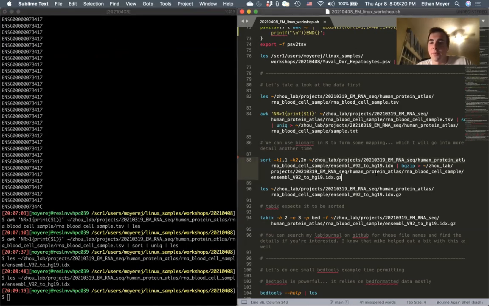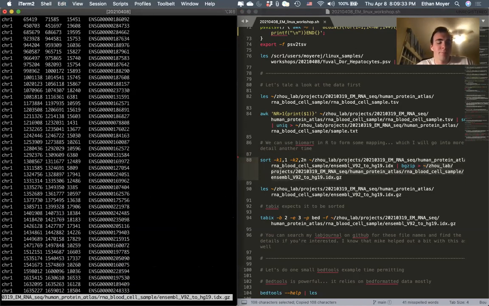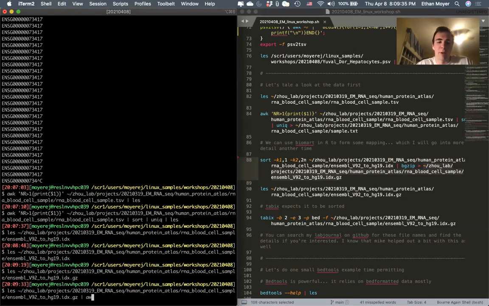If I just look at it, you'll be able to see. One second, I'll show you what I mean by lexicographically. I'll just use cut -f1, then sort, and uniq -c.